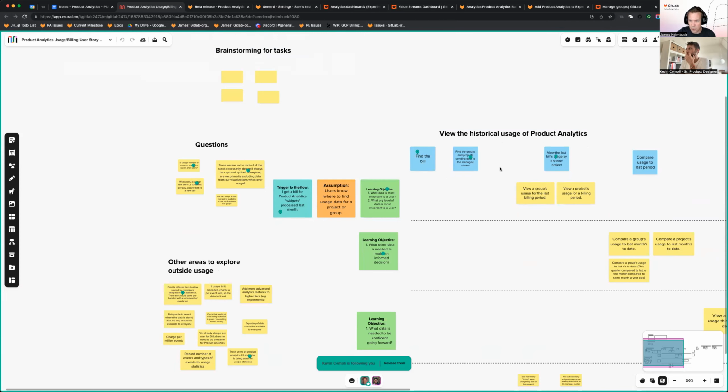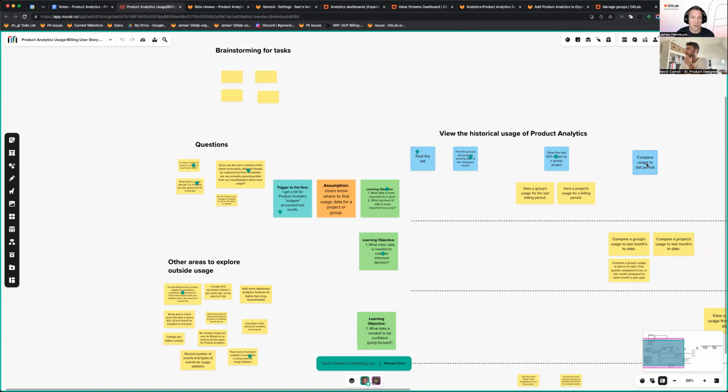As I started putting together slices of things, before I do slices, let's talk through. So the top level is find the bill. That's kind of outside of the flow, it's what triggers the flow. Then find the groups and projects that are sending data to the managed cluster. Again, we might be able to skip that step and jump straight to let me just view data that would contribute to the last bill. So view a group's usage for the last billing period, view a project's usage for the last billing period.